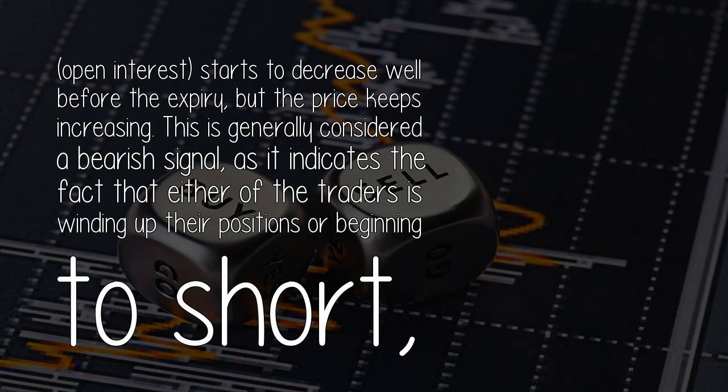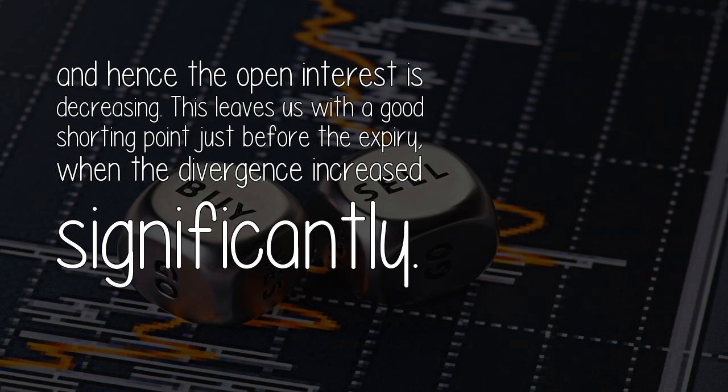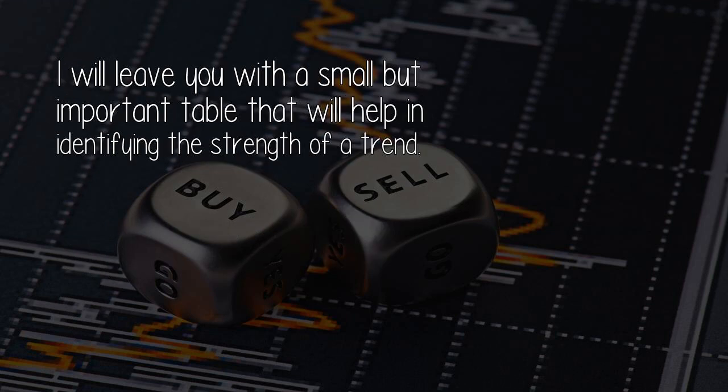This is generally considered a bearish signal, as it indicates that either traders are winding up their positions or beginning to short, and hence the open interest is decreasing. This leaves us with a good shorting point just before the expiry, when the divergence increased significantly. I will leave you with a small but important table that will help in identifying the strength of the trend.